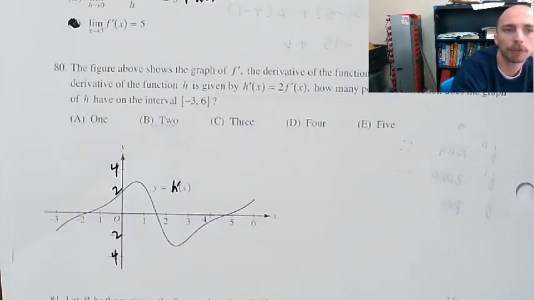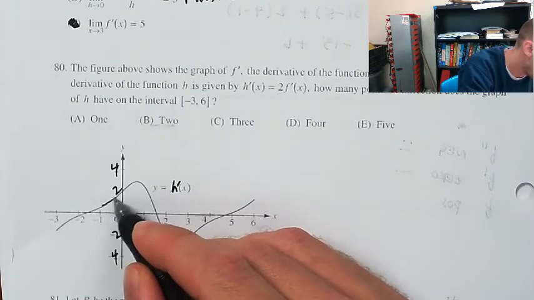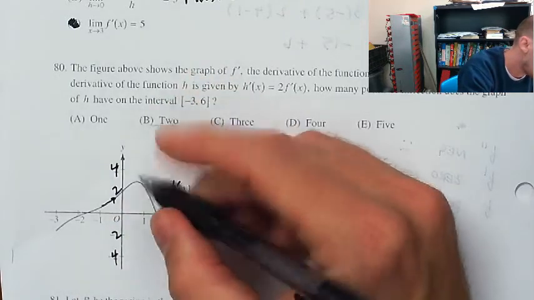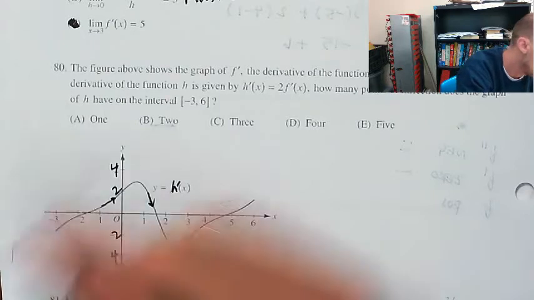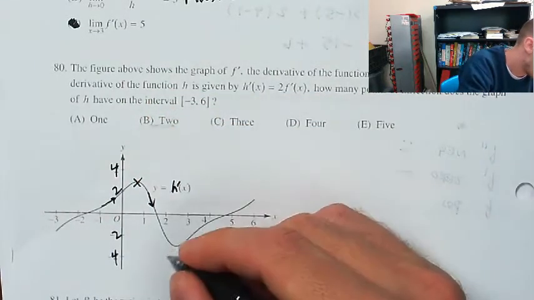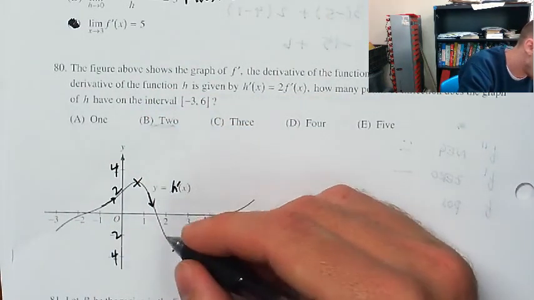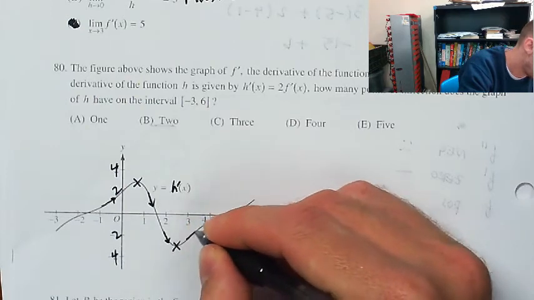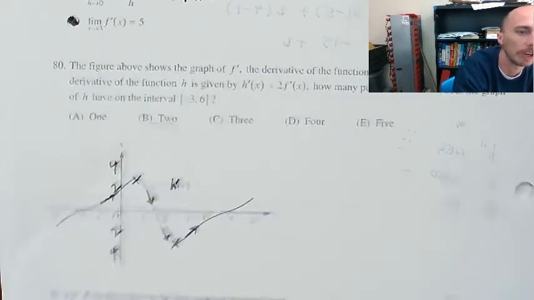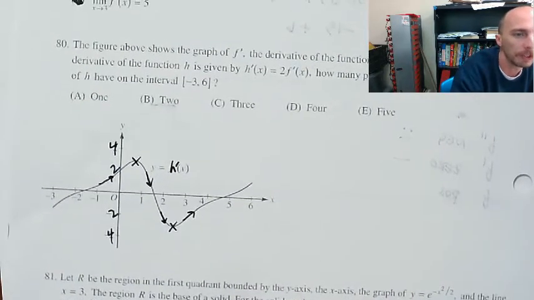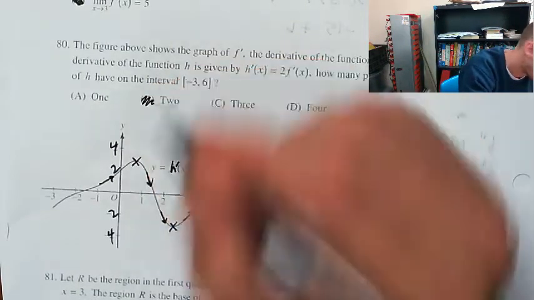Well, that's going to be extrema on the graph of h prime, right? Any place where h prime is increasing, h is concave up. Here where h prime is decreasing, the slope is decreasing, that's what it means to be concave down. So I've got a point of inflection there. Over here, I've got another point of inflection because h prime is decreasing and then increasing. These extrema on h prime are points of inflection on h because they're changes in concavity. So I'm seeing 2 on the interval -3 to 6, 2 direction changes.